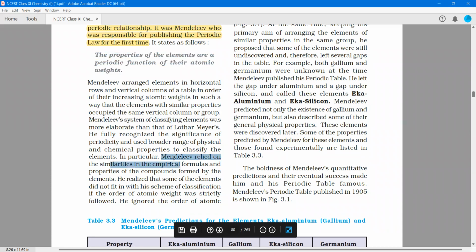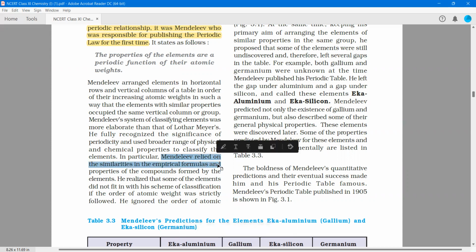मतलब बेसिकली ये एक इम्पोर्टेंट पॉइंट है कि Mendeleev ने क्या रियलाइज किया। अब सारे प्रॉपर्टीज को कंसीडर करके पीरियोडिक टेबल बनाना थोड़ा मुश्किल था, तो उसने क्या किया कि एम्पिरिकल फॉर्मूलाज, एम्पिरिकल फॉर्मूला मतलब कि कोई सॉल्ट हो गया जैसे NaCl, ठीक है, लिथियम क्लोराइड, KCl, ऐसे NaOH, KOH, LiOH। तो ये जितने भी उसके एम्पिरिकल फॉर्मूला हैं, मतलब कि LiOX, तो x यहाँ पर 1 है, तो 1 उस सारे एलिमेंट्स के लिए होगा, बेसिकली इसको एम्पिरिकल फॉर्मूला कहते हैं। तो वो सारे एलिमेंट्स जिनके एम्पिरिकल फॉर्मूला सिमिलर हैं और कुछ प्रॉपर्टीज ऑफ द कंपाउंड भी सिमिलर हैं, उसने उनको एक ग्रुप में रखा.